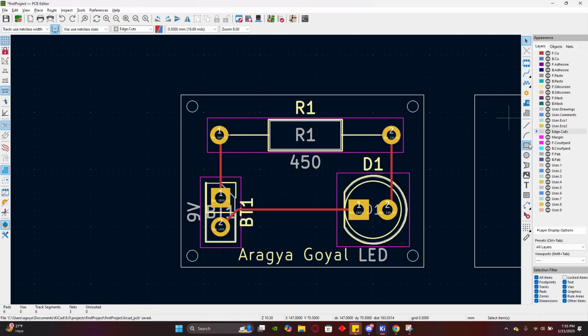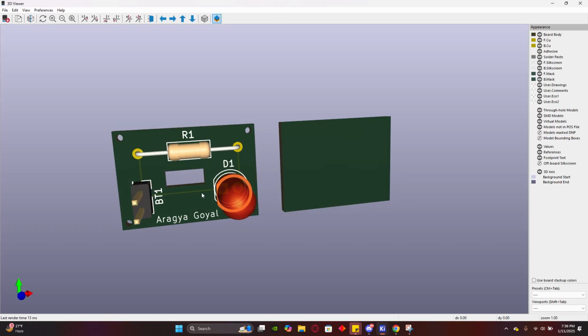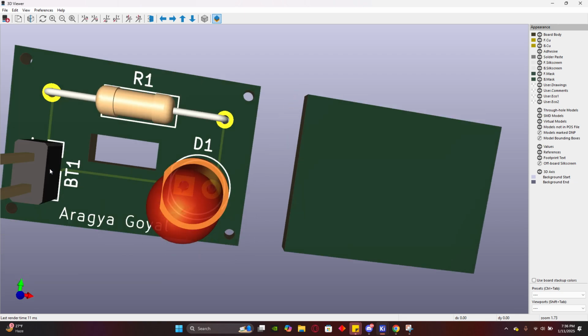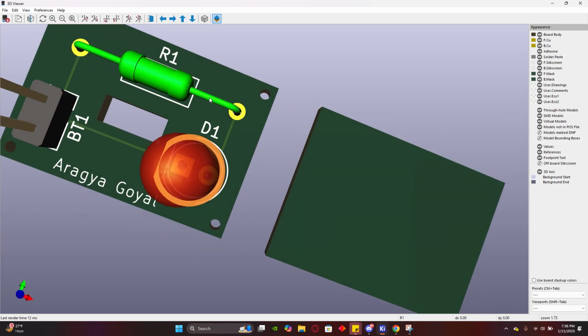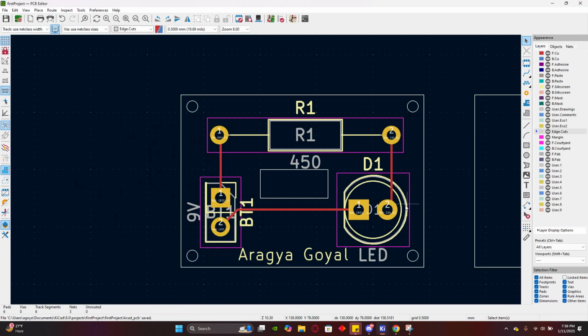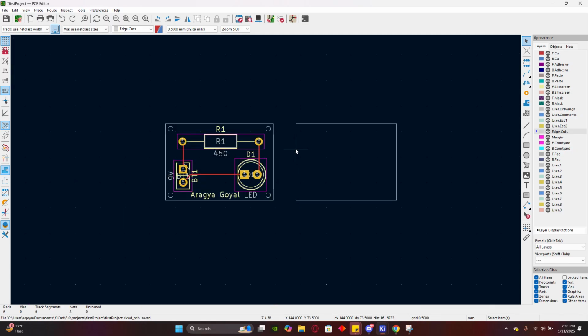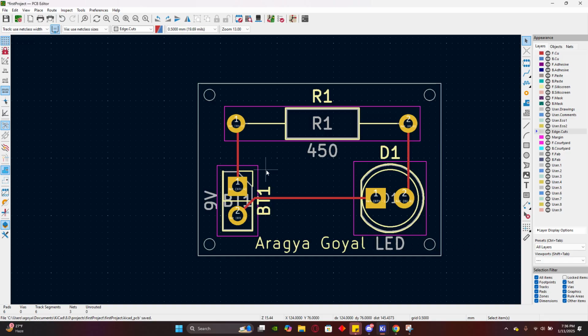But if I did an edge cut here, with some wires going out through the middle of the PCB, I can view this again and it should have a hole in the middle of the PCB. Depending on how you're laying out your PCB, you can change those things and make it as custom as you want.